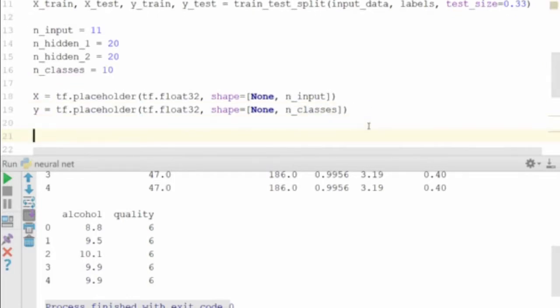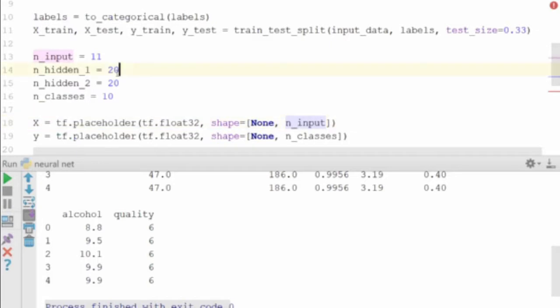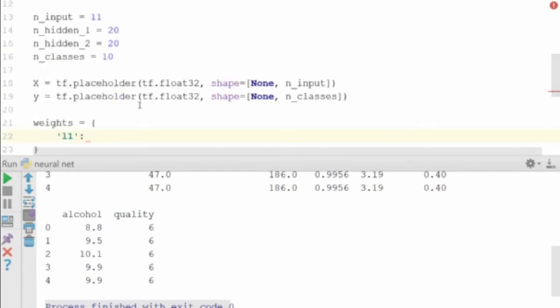Okay, so let's get some variables. Weights. I'm going to throw these into a dictionary just so it's easy to read. Input, let's go layer 1. So we have a matrix with a number of inputs, and we want it to output 20 columns, I guess you could say. So let's use tf.Variable, and we're going to initialize this stochastically.